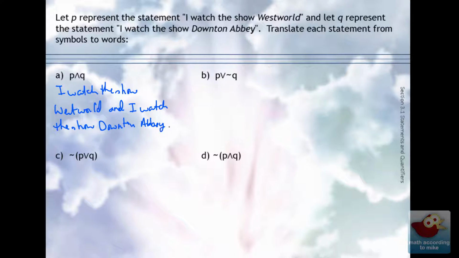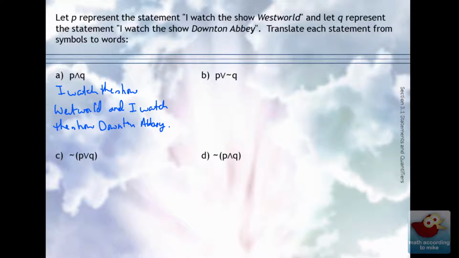Or any conceivable reinterpretation of the sentence. Like you could say, "I watched the shows Westworld and Downton Abbey." Totally fine. As we discussed with our very first example in this chapter.